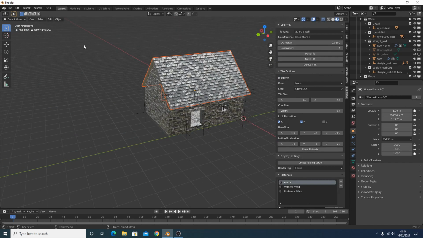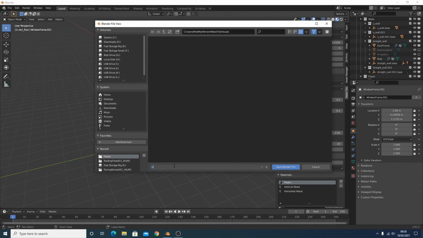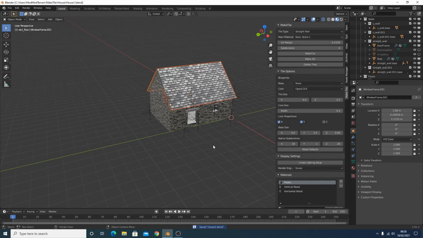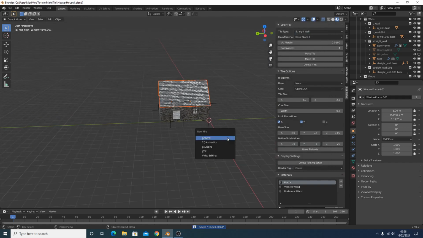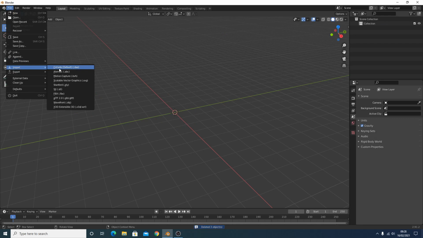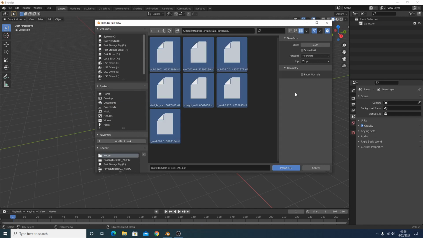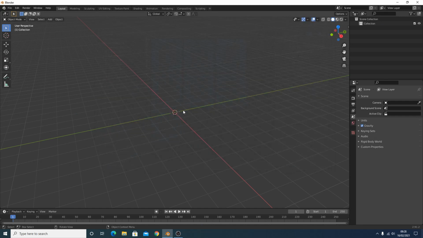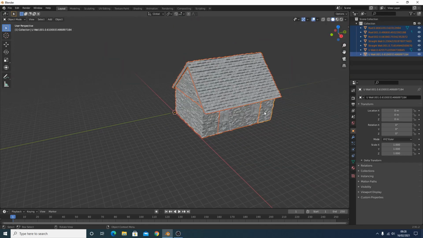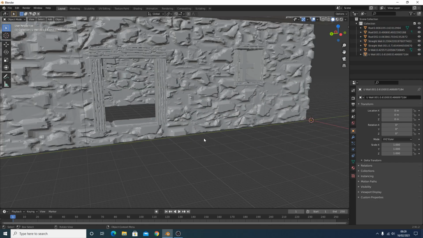Right, so that should be everything. I'm just going to save this, and make sure I save it not there. Where are we going? Health. And I'm just going to create a new file and just import all of those STLs, and just make sure everything is looking fine. There we go. Yeah, so I'm happy with that.